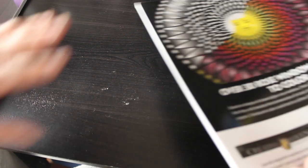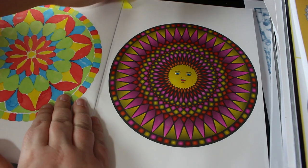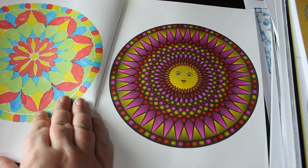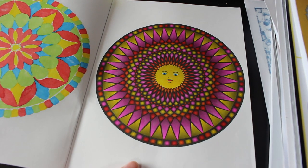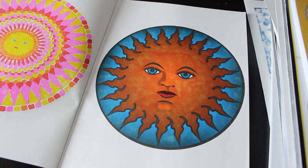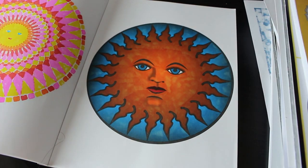Creative Haven Rose Windows — I did two in this book. I love this book, it's so simple and easy to color in. The first one I did was this one with the sun, done with the markers I got from Lidl's. I'm going to use those ones in this book and nothing else because there's only eight pens, so it keeps me focused. Then I did the big sun one, which is literally just three colors using the same markers from Lidl's. I could see me completing this book quite quickly.